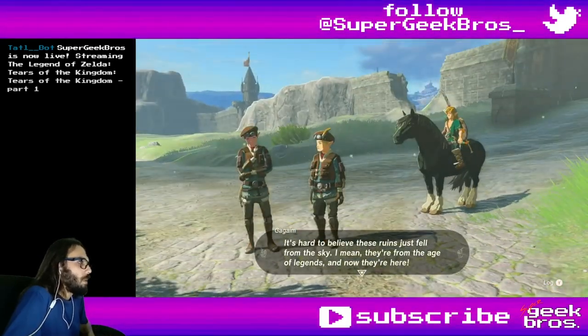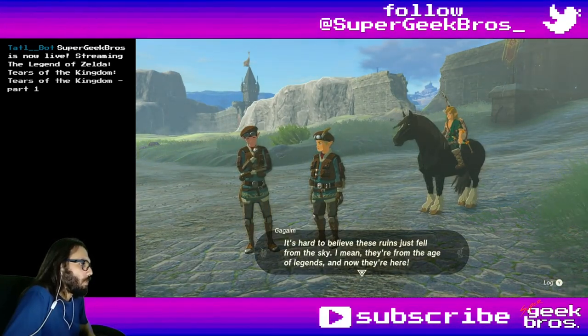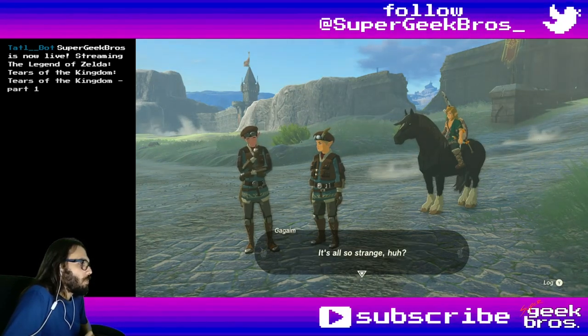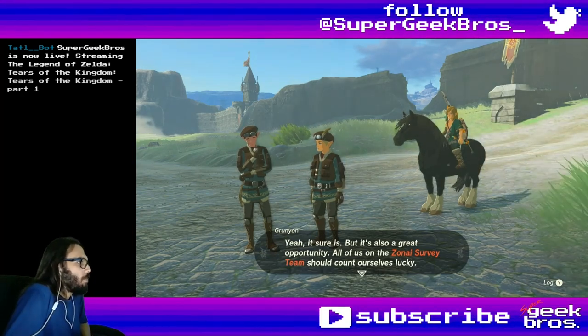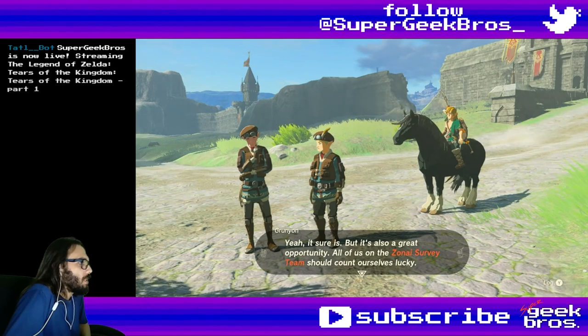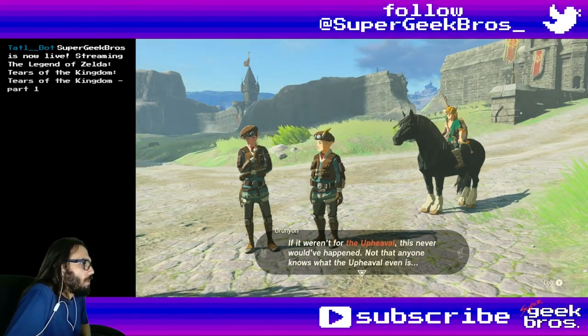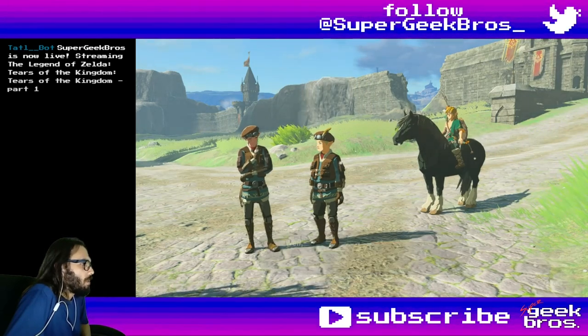It's hard to believe these runes just fell from the sky. I mean, they're from the Age of Legends, and now they're here. It's also strange, huh? Yeah, sure is. But it's also a great opportunity. All of us on the Zonai Survey team should count ourselves lucky. If it weren't for the upheaval, this never would have happened. Not that anyone knows what the upheaval even is.